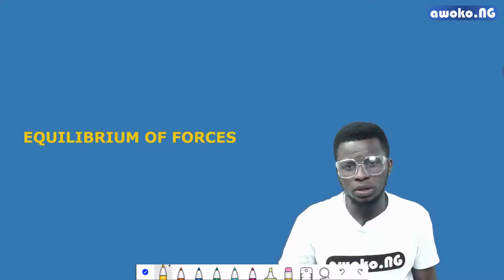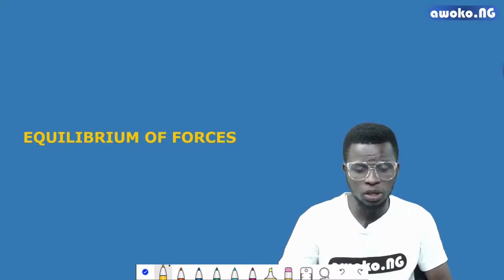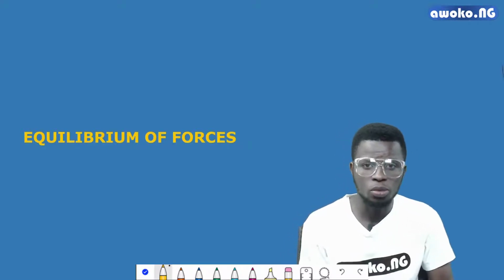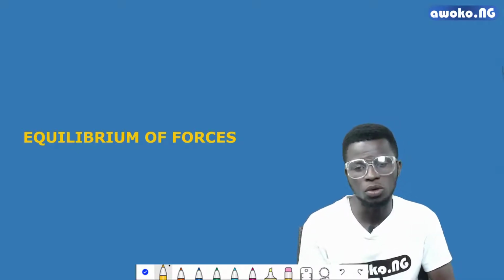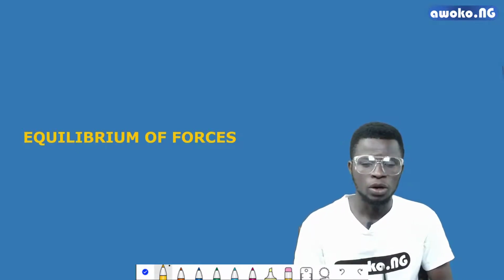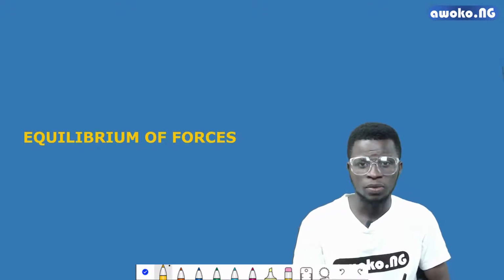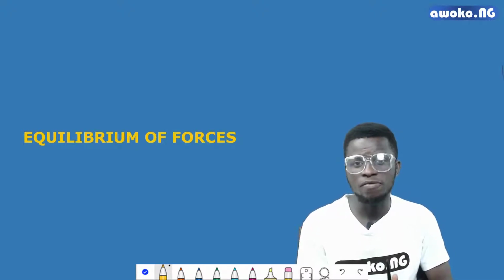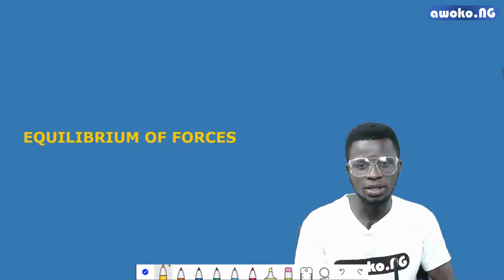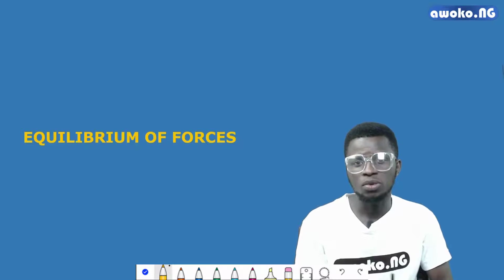We are going to begin this topic by considering the moment of a force. But before we go into the moment of a force, I would like to introduce to you what equilibrium of forces mean. Actually, in the real sense, everything is geared towards attaining a state of equilibrium. An equilibrium is actually a state in which a particular body is stable. In other words, it is called a state of stability.